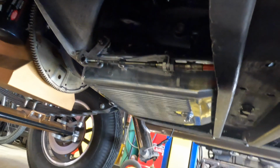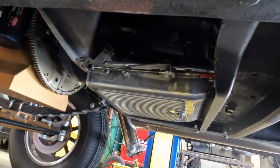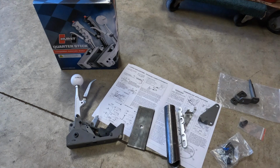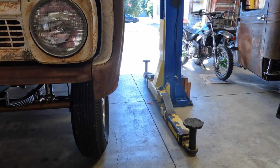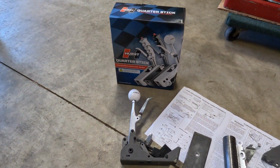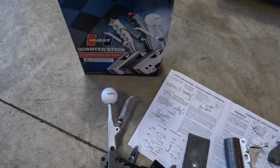The new trans pan is on, nothing is leaking. So we're gonna go ahead and move on to the new shifter for this. Like I've said in previous episodes, the valve body that I went with for the Turbo 350 trans in the truck ended up having a reverse valve body, which I didn't really pay attention to. So that makes me have to get a new shifter with a different style shift pattern.